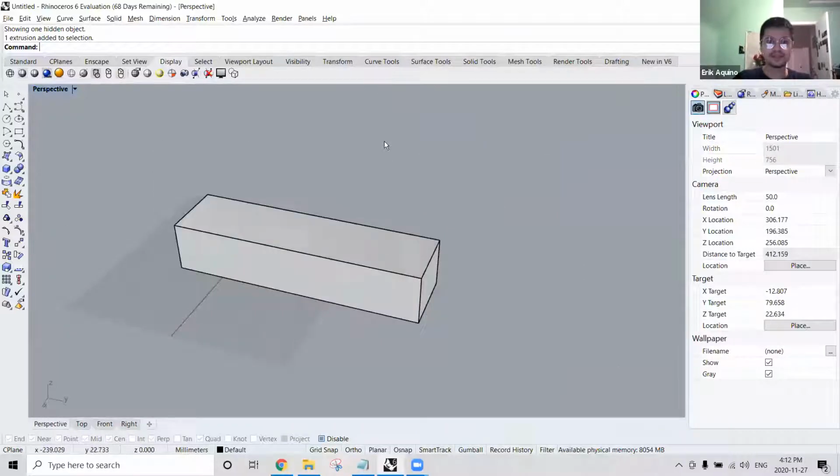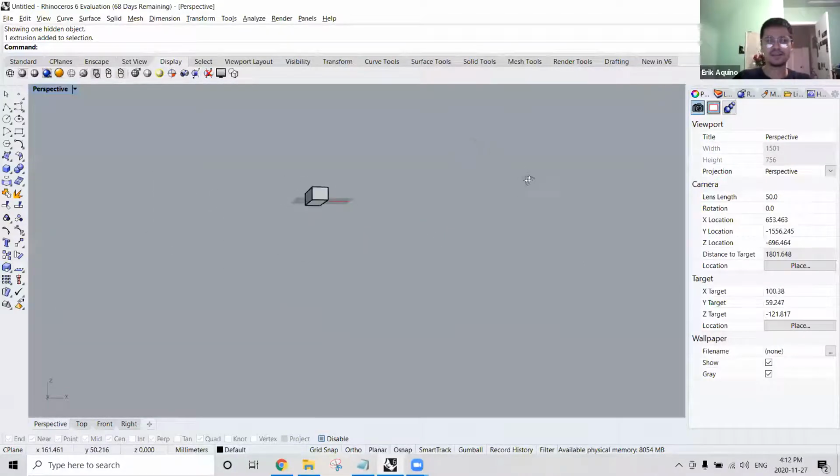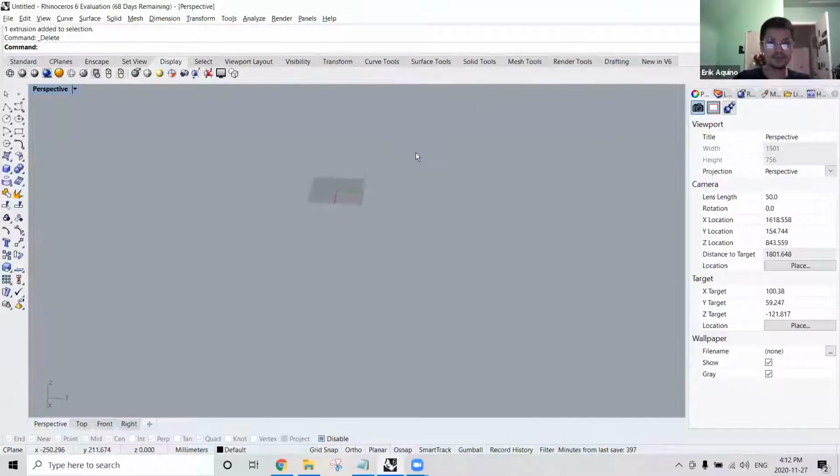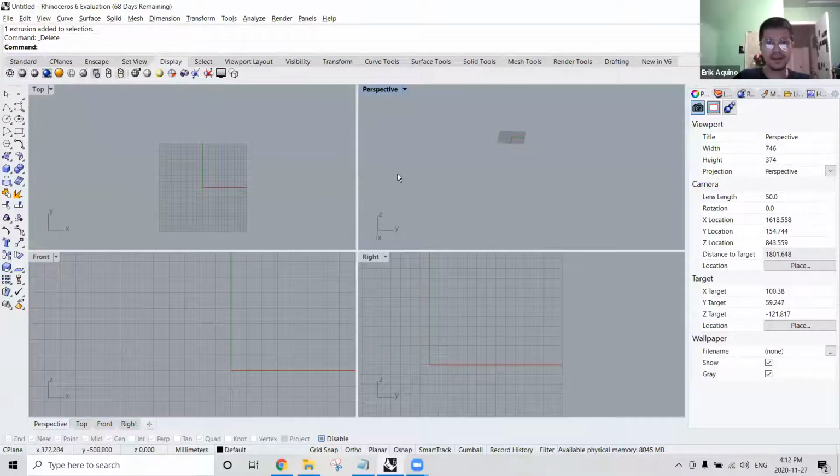So because this is a 3D space and basically you can do anything within it, there are a few parameters that Rhino defines 3D space. So this thing that we're looking at here in the middle is our origin point. And you'll notice it in every viewport.